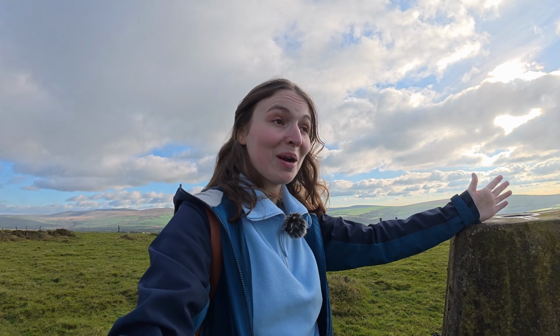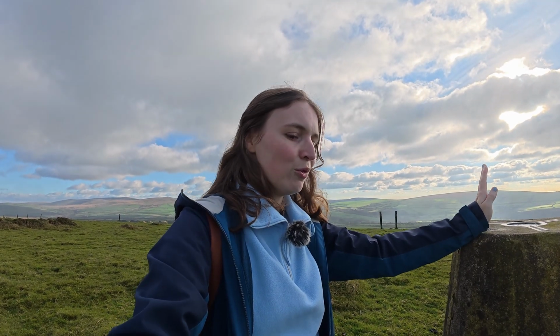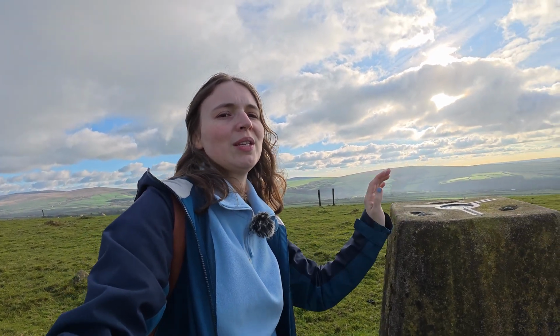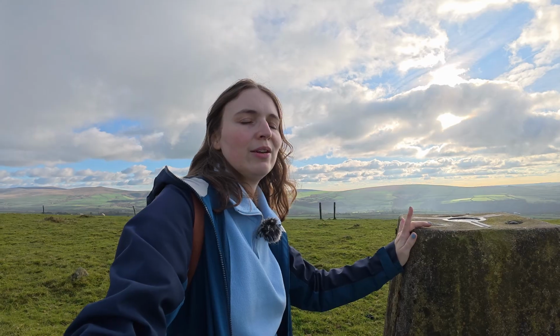Because if there are people who want to do this, like I've said in the previous ones, then I want to show how accessible they are. And make sure that you don't go to private property ones. So if you're following along, you've got the book, then I believe this one's number 34. If not, I will correct myself down the bottom because I'm the one that edits these, so I will be correcting myself. But I'm going to trust my memory here and say this is 34. We'll see later in the video if I'm dumb or not.